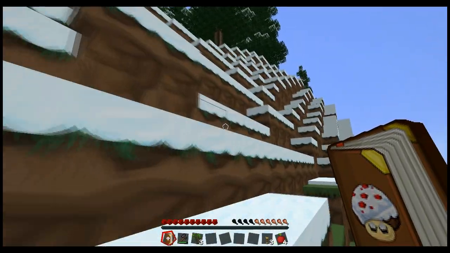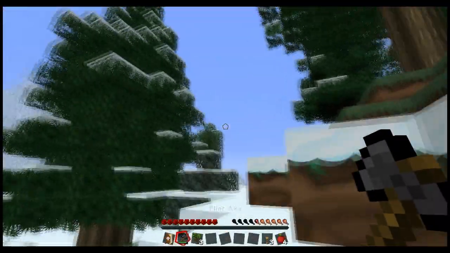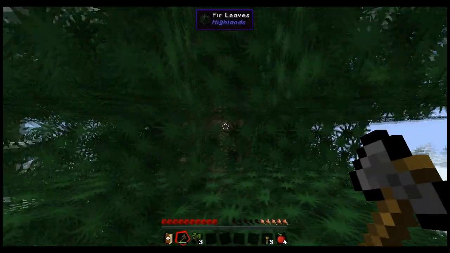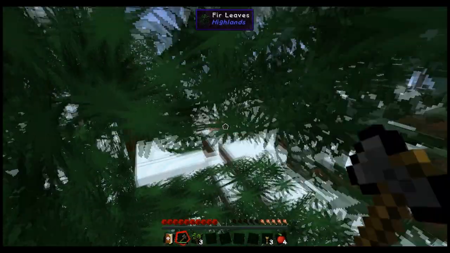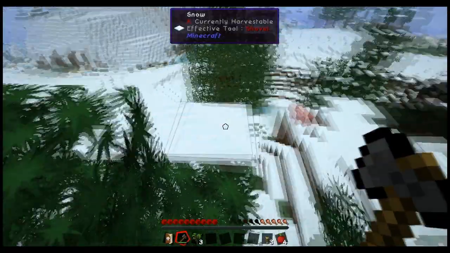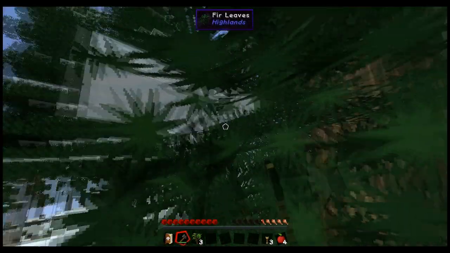So let's get up here. There's actually one of these trees that's kind of low down. So what I did in the test world is I just jumped in and climbed up the leaves here. There we go. And this pack does not have Tree Capitator or Tree Feller or whatever tree mod you may be using. Oh, a little bit of lag there.